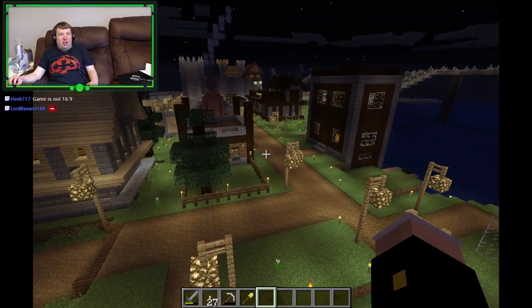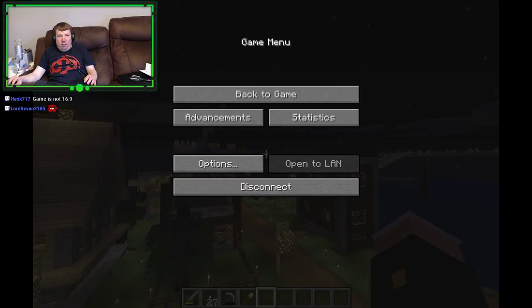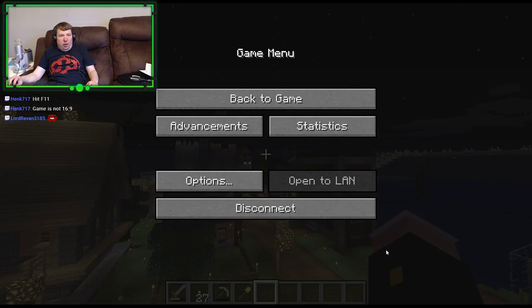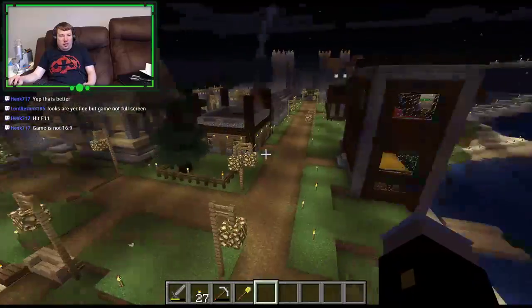That's because I have put it in a smaller window. Hang on, because I did that. Now it should be, there you go. It should go on full screen now.